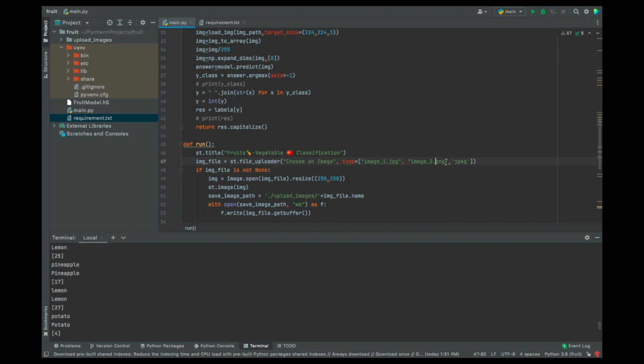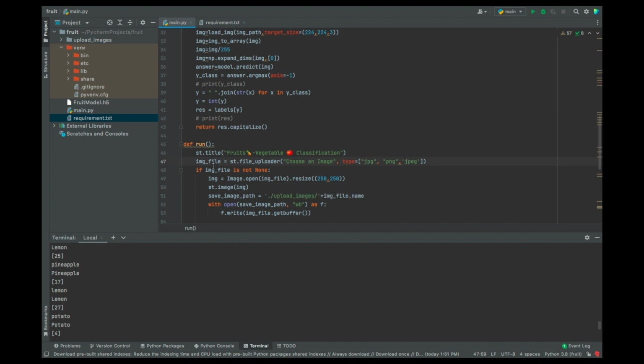Some have the extension PNG, some JPG, some dot JPEG. That's what I'm taking care of, so that any image that you download should be one of these formats.